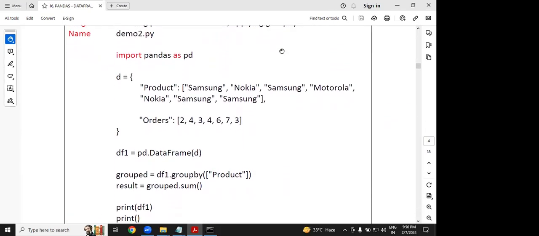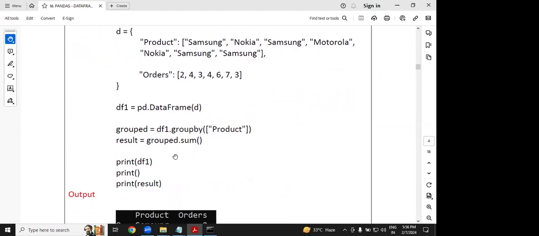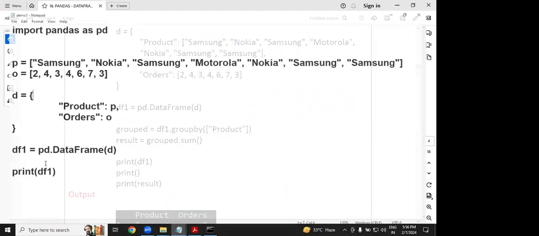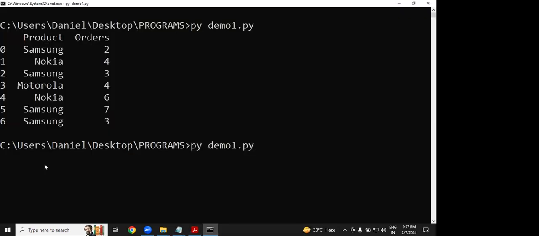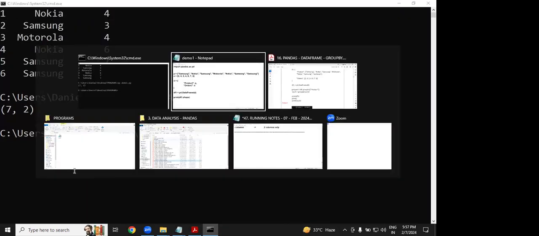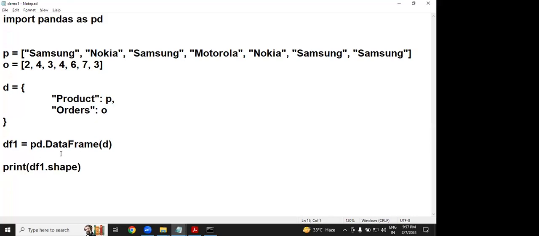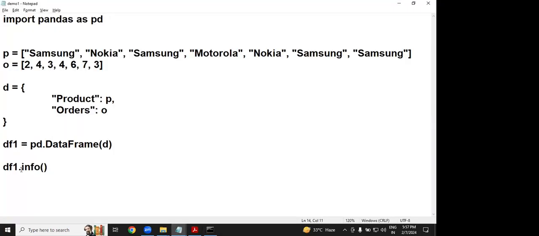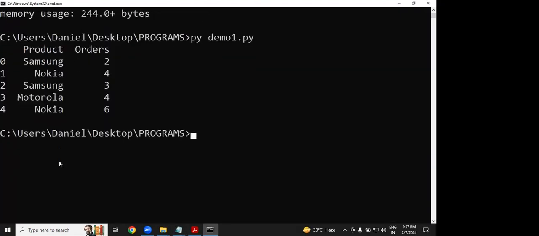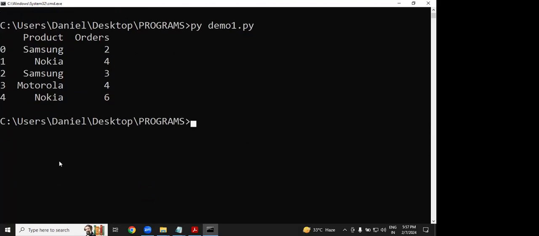Now get ready. Let us play with this data frame. Hold on, just for some time. I just wanted to know total rows and columns. Shape, nice. Let us just try to understand shape. I just wanted to access information. df1.info. I just wanted to understand top 5 rows, head method. Last 5 rows. Good. Then you guys are up to day 2 in preparation. Very nice. Now I'm going to apply group by.